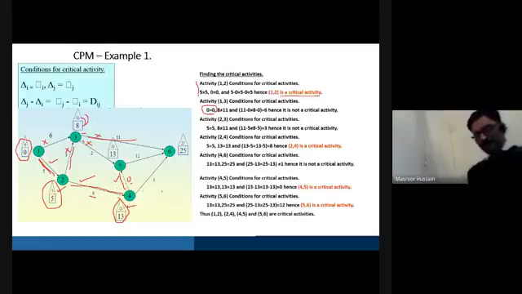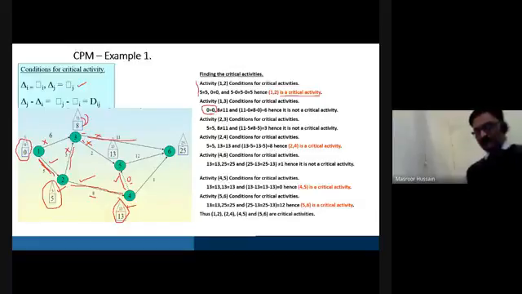Now we've got an activity which is 4, 6. If you see, the first two conditions are true, like event 4 has 13 equal to 13 and event 6 has 25 equal to 25. The first two conditions of criticality are tested. But what about the third condition? The third condition says if you subtract the earliest occurrence times and the latest occurrence times separately, the result should be the same, and it should be the same as the duration, which I am afraid is not true.